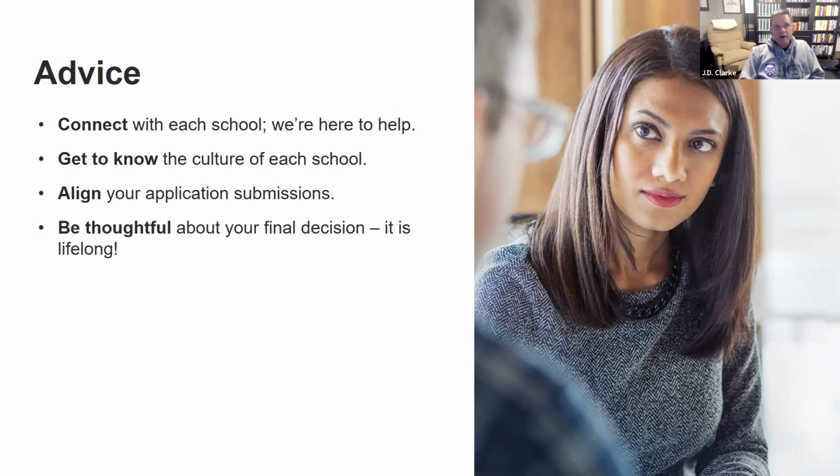Not only are you doing the academics, but a big part of this is the makeup of the school. What kind of atmosphere is it? Is it competitive? Is it not? What's the cultural aspect of the school? So it's really important to talk to current students, get a sense of the culture and make sure that it fits for you. When you think about what matters most to you, you've got to have stuff in there about the culture.